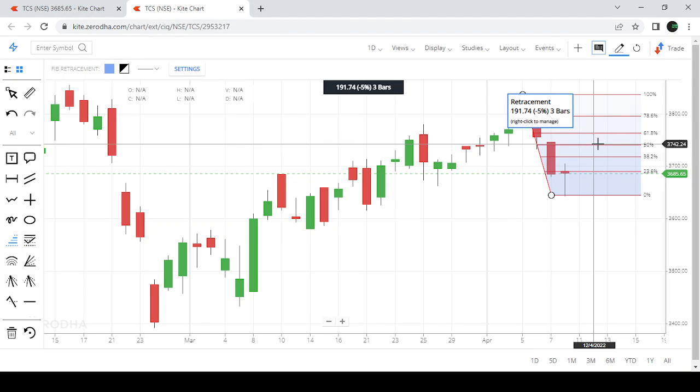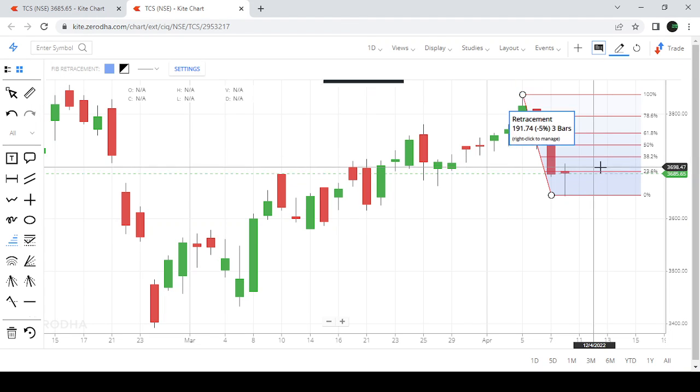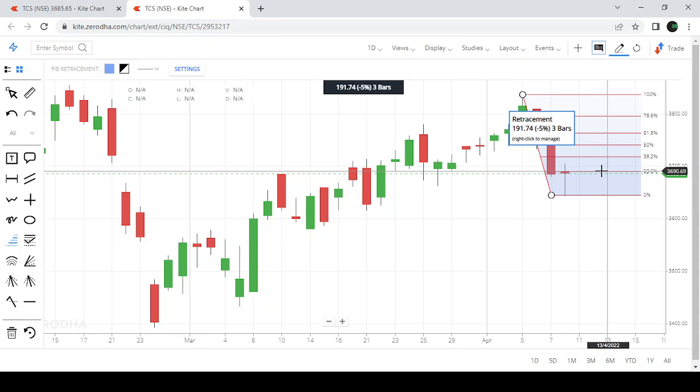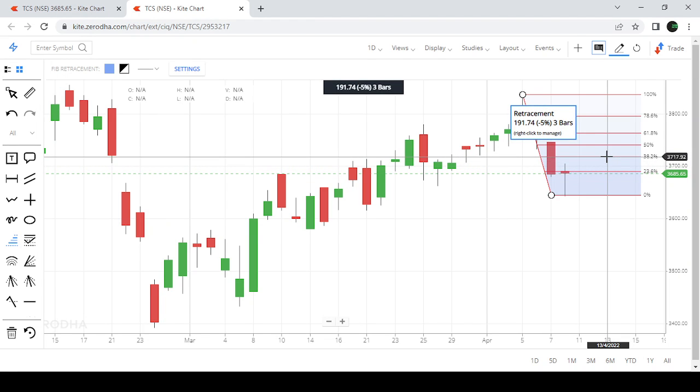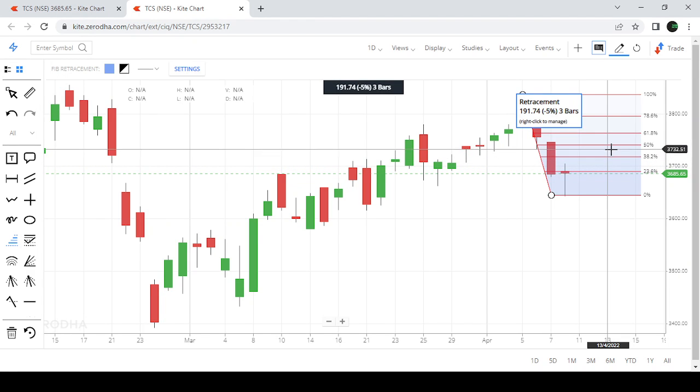So you can even drill down this approach to a 5 minutes time frame. So if TCS closes above 3690 or 3706, so beyond this level itself, TCS is going to go to 3717. So I know this is not much. We are just discussing about 20 points or 30 points.